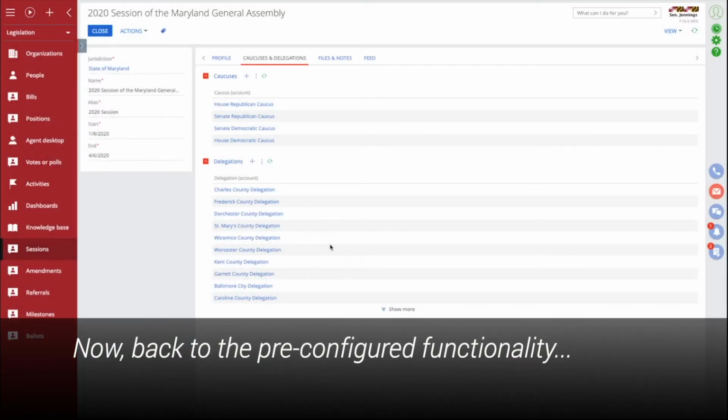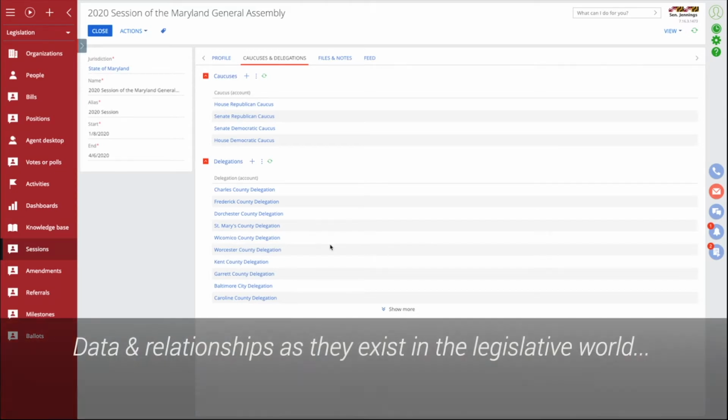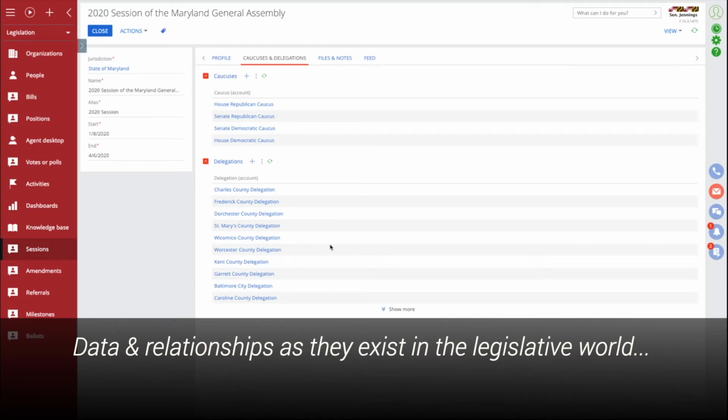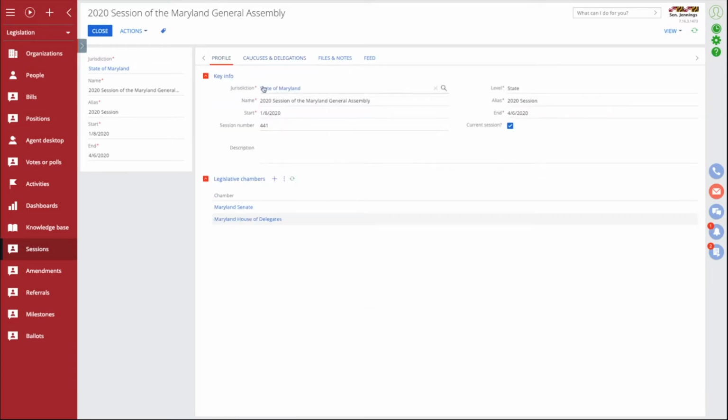Now, what's important to realize is that something like a legislative session is not an unimportant piece of information within a system like this. We set up the sessions not as mere attributes on a bill, but as actual entities within the system. In other words, as we can see here, after we define the basics about a legislative session, when it starts, when it ends, this upcoming session, the recent session within 2020, was the 441st session of our General Assembly. I myself do live in Maryland.